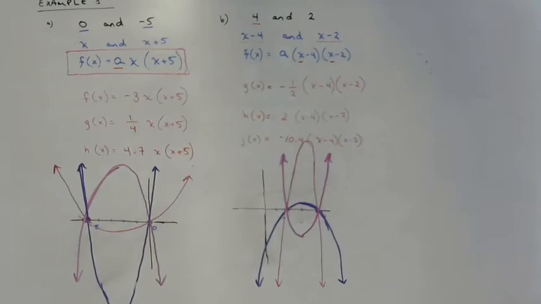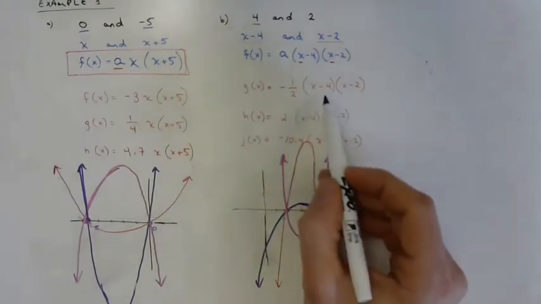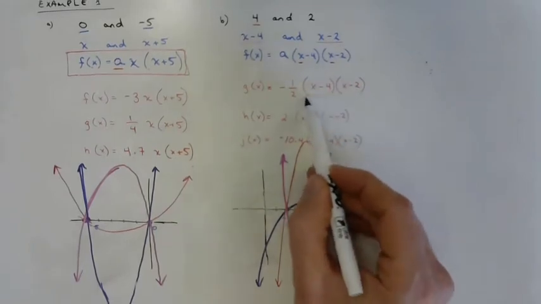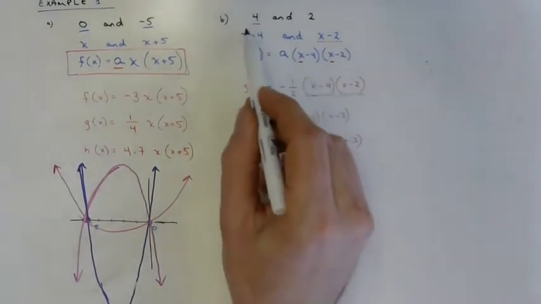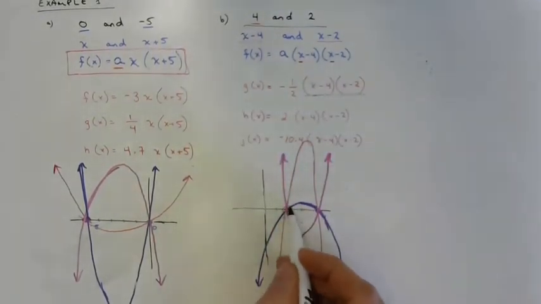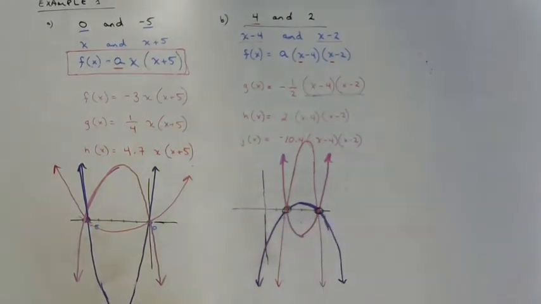Okay, you should be getting a feel for what the stretch compression factor does, but also the concept that if they have the same factors, that means they have the same roots, which means they have the same x-intercepts. And there's an infinite number of possible quadratic equations that go through those 2 points. Okay, I'm going to buzz through example 1C and D a little more quickly.